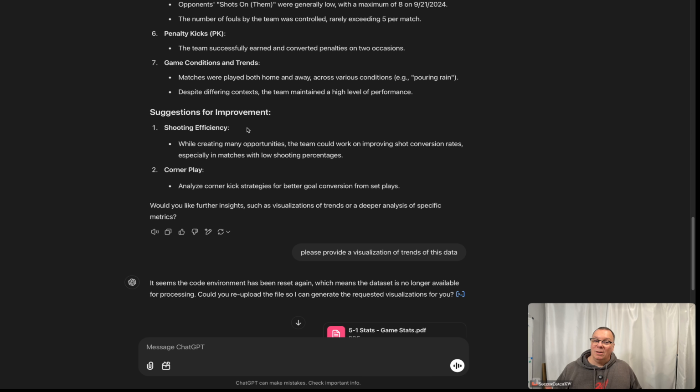But it is true. I don't know how it came to that suggestion because there's no stat in there that says successful corners versus unsuccessful corners. So it is interesting to look at that, except that maybe it looked at the total number of corners and the total number of goals scored in each match and said, it doesn't seem like that corner number has been influential in the number of goals scored. This is what it came up with for me.